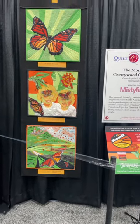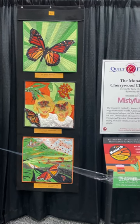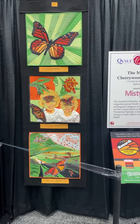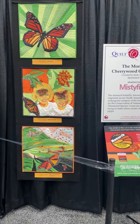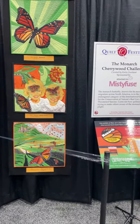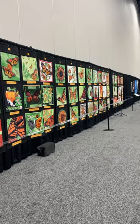Here's the Cherrywood challenge. The Cherrywood challenge is where Carla from Cherrywood hand dyes fabrics in certain colors and chooses a theme. And the competitors need to use only those fabrics. Well, they can add up to 20% of other fabrics. But using those fabrics and colors and that theme, they create a 20-inch wall hanging.